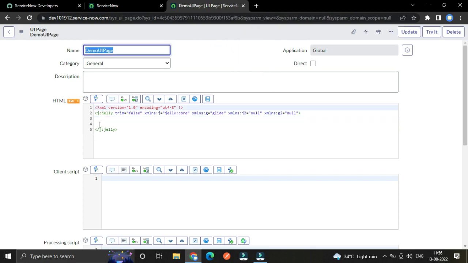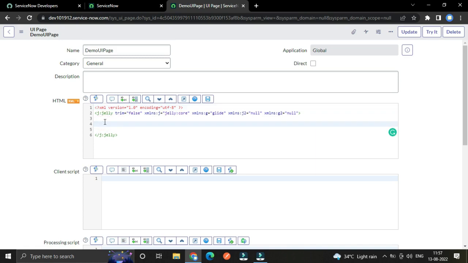it is saved. Friend, here as you can see this tag, the Jelly script tag, has these attributes, xmlns. This xmlns stands for XML namespace, and it is saying that j means Jelly core, g means client. And as of now, just ignore these two attributes. And if you want to write HTML, CSS and JavaScript code, you have to write inside this. This is the first rule. If you write outside, it will cause an error. And here it is saying that it is version 1.0, and to encode all these characters, it is using UTF-8, Unicode Transformation Format. Okay.